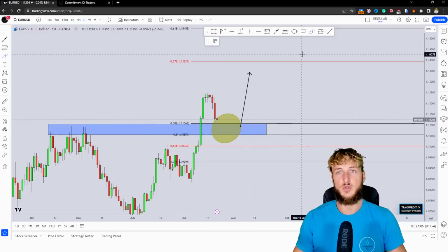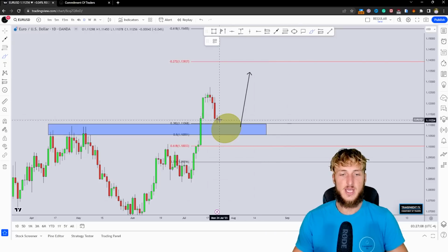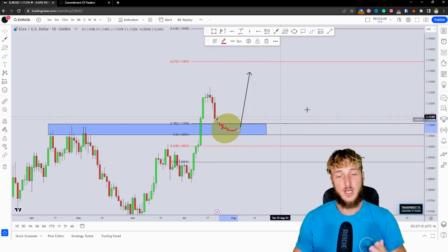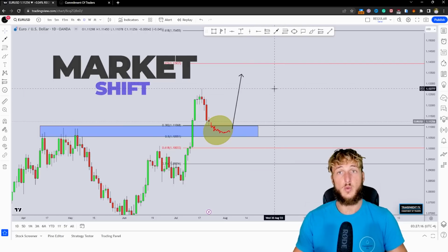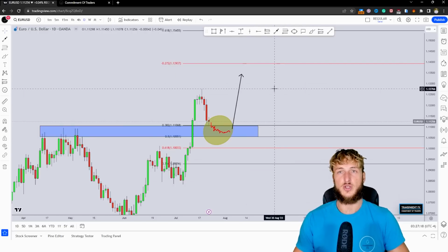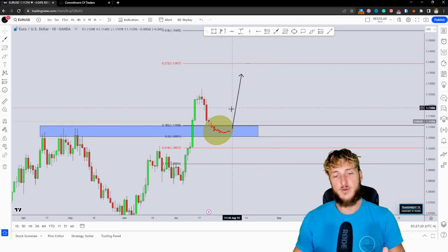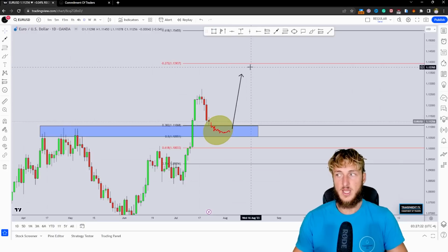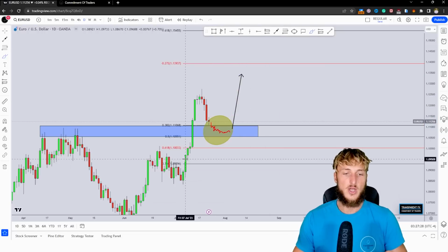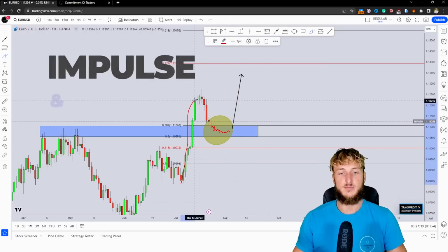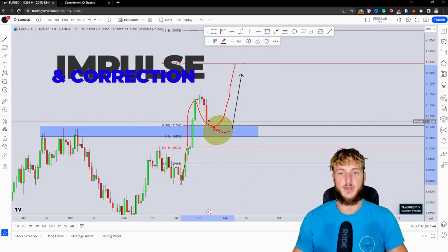Therefore, what we could be doing, potentially also with students, is monitoring price action from an intraday perspective during this move to the downside, waiting for the market to shift from an intraday bearish market to an intraday bullish market. And if the market would shift from an intraday bearish to bullish market and provide to us one of our valid entries, at that point, we could be looking for a potential move higher for the market to complete this impulse correction and impulse pattern to the upside.